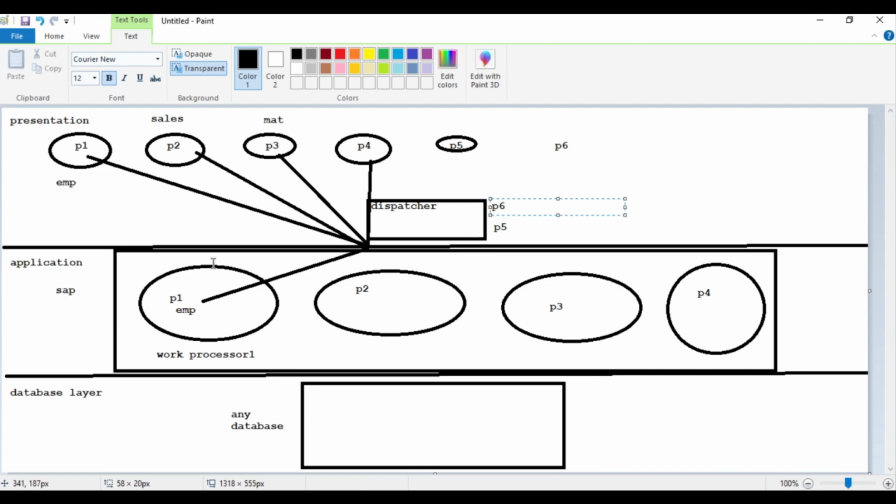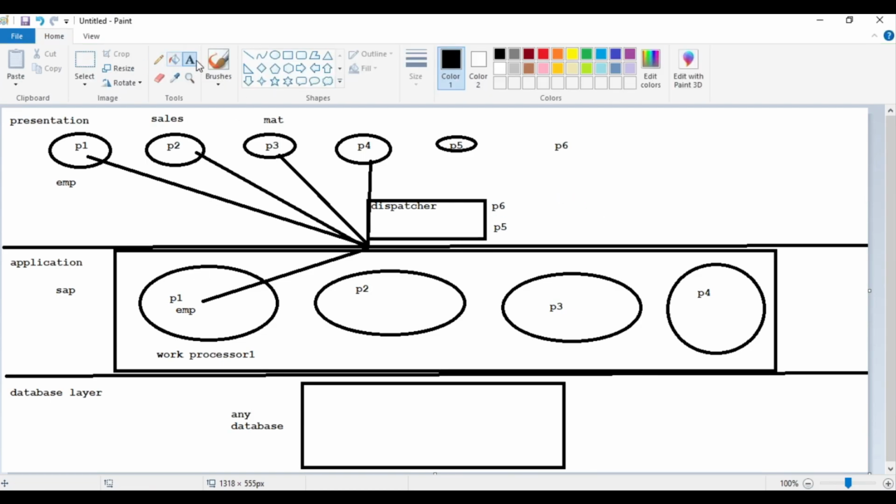And whenever someone else's program execution is over, that work processor will become free. Then it will pick the value from the queue and assign, okay, now you start doing it. One work processor can deal with only one program at a time. So it says, this work processor became free, go and work here. So your program will work here now, but still P6 is waiting. How much time should this program 6 wait?